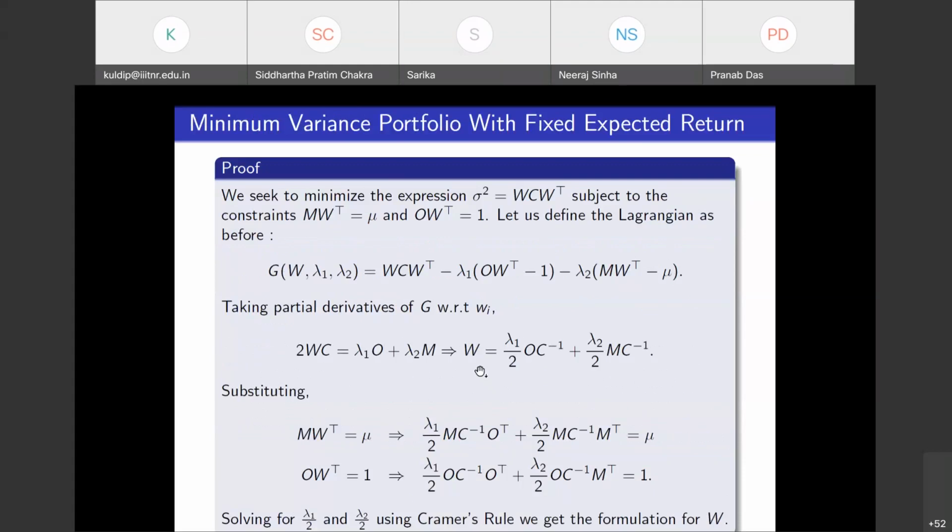Sir, is there any possibility that the coefficient matrix is a singular matrix? If it is singular, then we cannot find the solution. In a rare case it may end up being singular. So for that you have to check, but it is positive symmetric. In case it's singular, then you have to have some other ways of dealing with it. The assumption here is that C inverse exists.